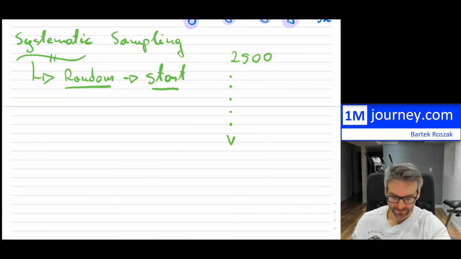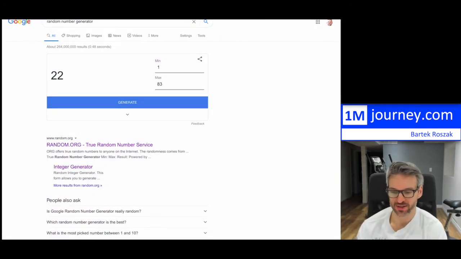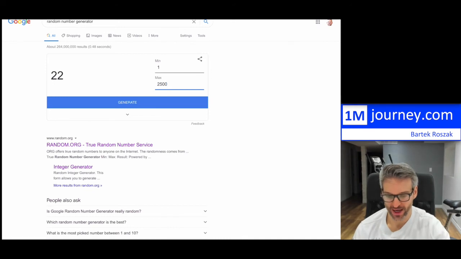So now, drawing it out of a hat, or again, I'm going to go here. Now, what you see on the screen is I put random number generator. So instead of creating a list of students like we did with simple sampling, for example, now I just need one number. I'm going to use a random number generator. This is provided directly in Google, or you can use anything else. Now my maximum number of students is 2,500. So I'm going to pick just one at random.